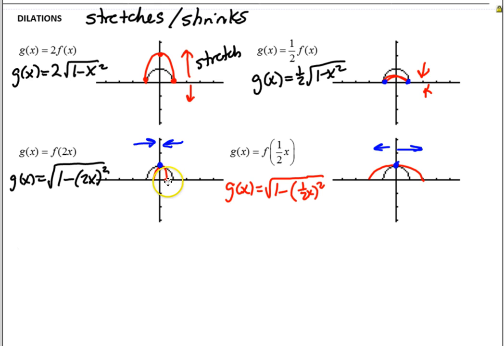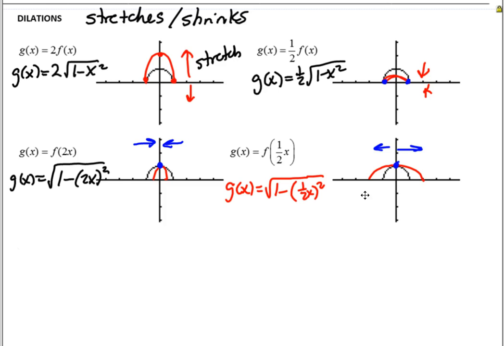So notice how the graph actually has to shrink towards the y-axis. So multiplying inside the function makes the graph thinner. It makes it shrink towards the y-axis. Once again, doing the opposite of what we expect when it's inside the function. Similarly, when we make this 1/2 times x, I would have to make x equals 2 to make this quantity equal to 1 and have y be 0, or negative 2, because negative 1 squared is also 1. So when I multiply by 1/2, the graph is twice as wide, twice as far from the y-axis.